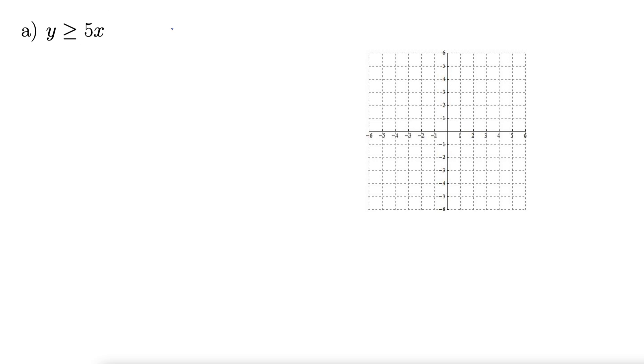The way I like to approach these is get this into y equals mx plus b form, which this already is, right? There's an equal sign here, that's the inequality over here, but there's no b, so what that means is really there's plus 0. And when you have an equation that's just of the form y equals 5x, that means it passes through the origin.